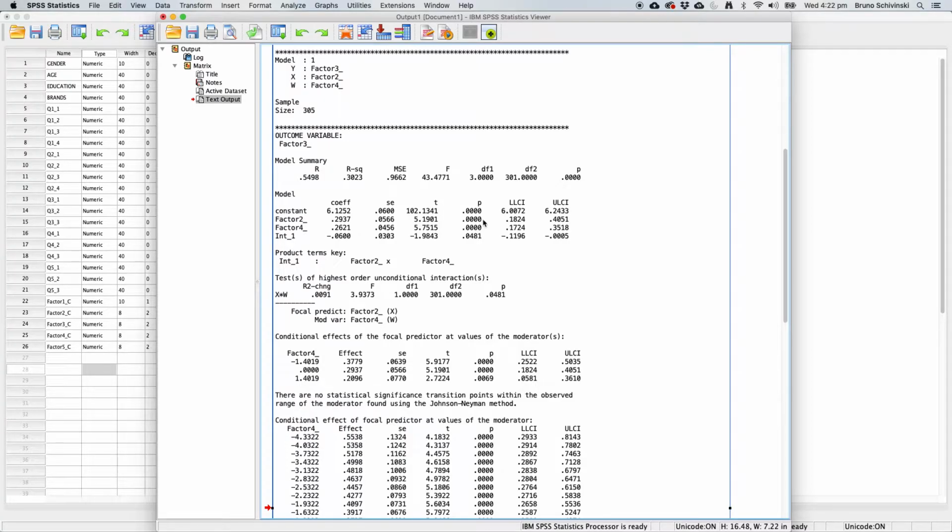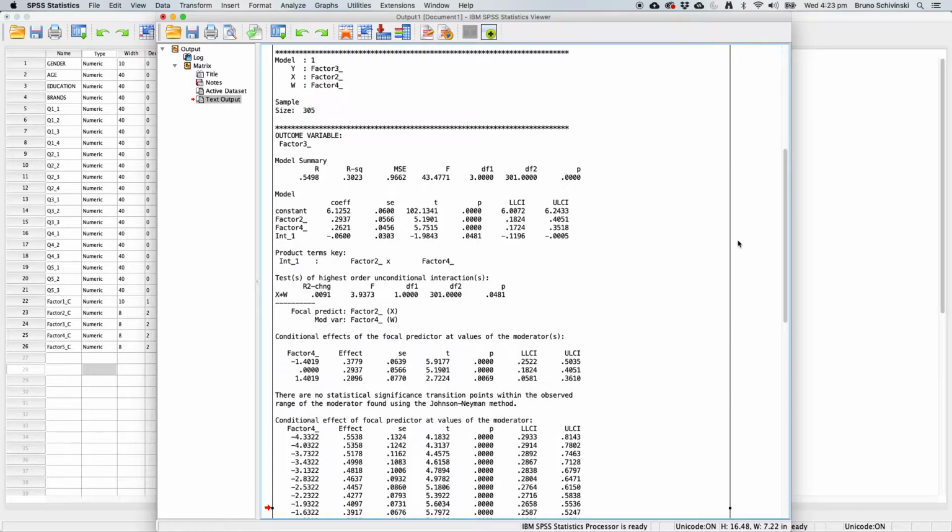So we have factor 4 influencing factor 3. This one could be or could not be statistically significant, it's all good. We have 0.26, above 1.96 for t-value, p very very low, so statistical significance, sweet. But this does not give us anything yet. This guy here is going to give us what we are looking for.